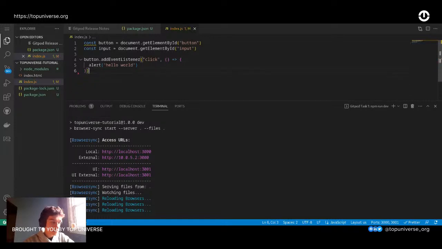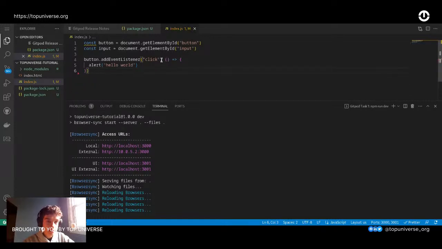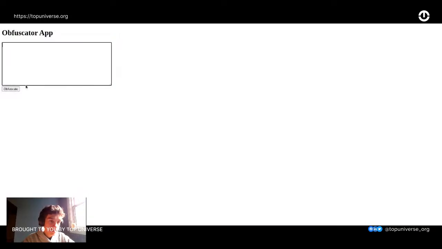In this case, it accomplishes the exact same thing, but without saying function. And then inside of the function, I have what I want it to do when it's clicked. So now if I go over to my app, when you click the button, it should say alert, but that doesn't work.